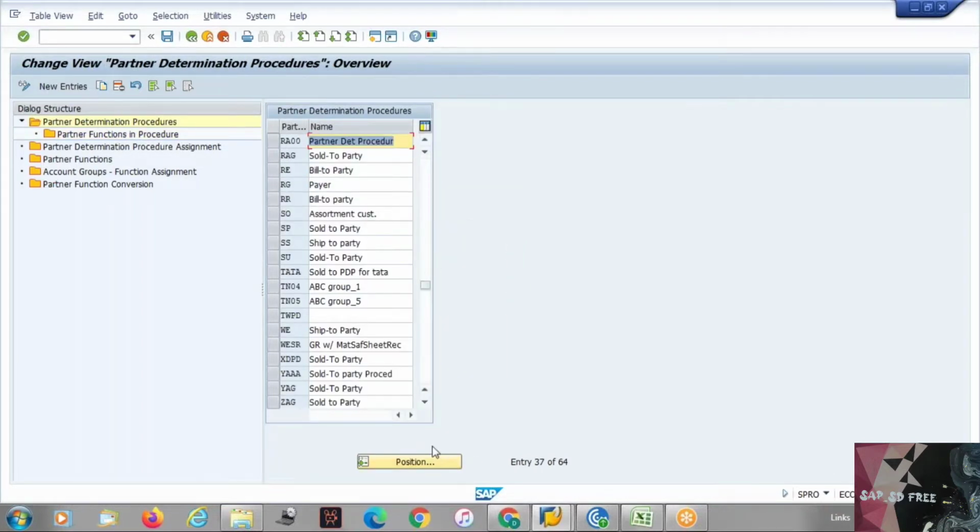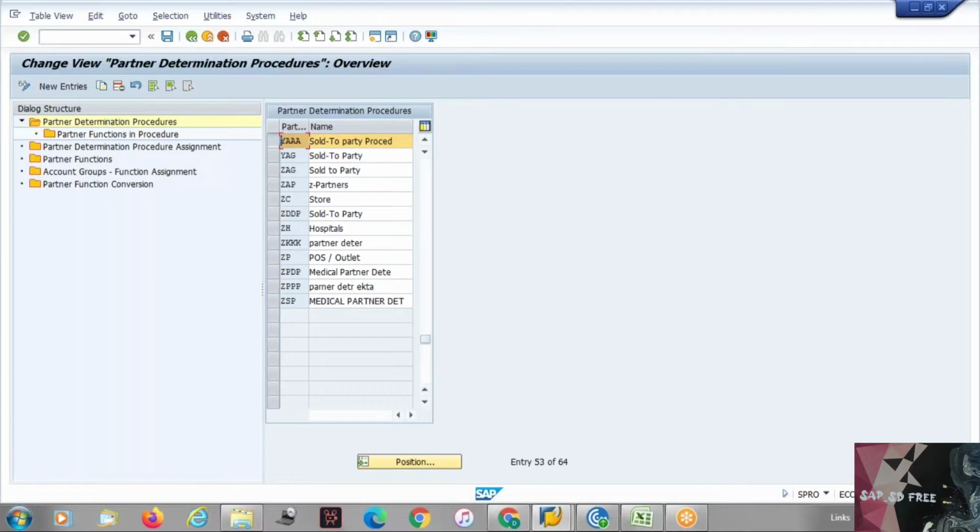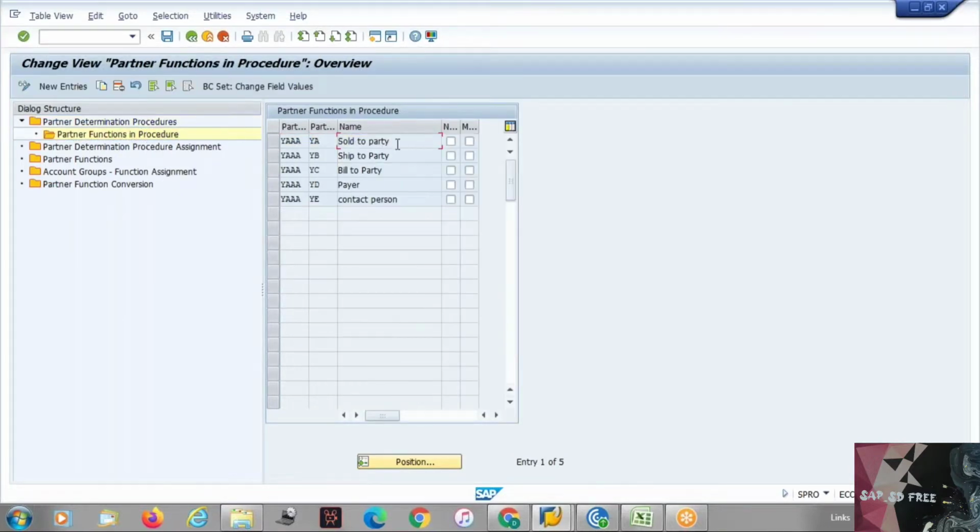But the sold to party account group, whatever you define, will have all the four partner functions. Which means for the sold to party account group, in the sold to party partner determination procedure, you will be maintaining sold to, ship to, bill to, payer, all the four. And if you have additional partners that you require, maybe you want to create a master data only with ship to or only with sold to, and in that partner function you want to determine only ship to, in that case you will also be creating a new partner determination procedure that contains only ship to, that does not contain sold to, bill to, and all.